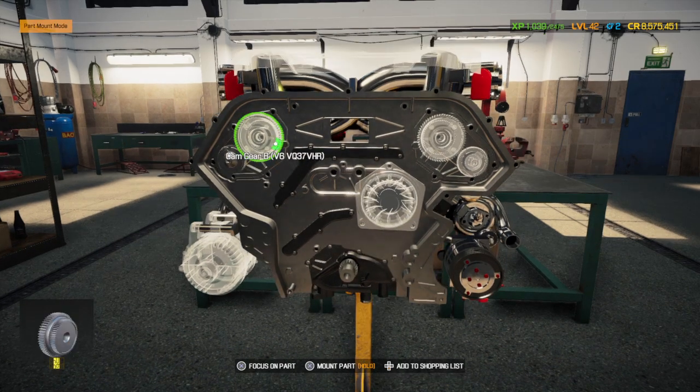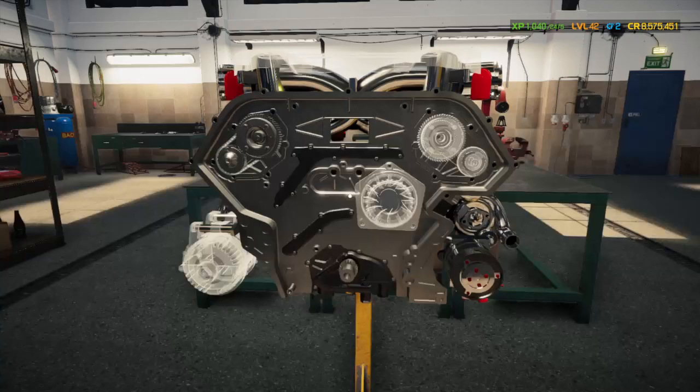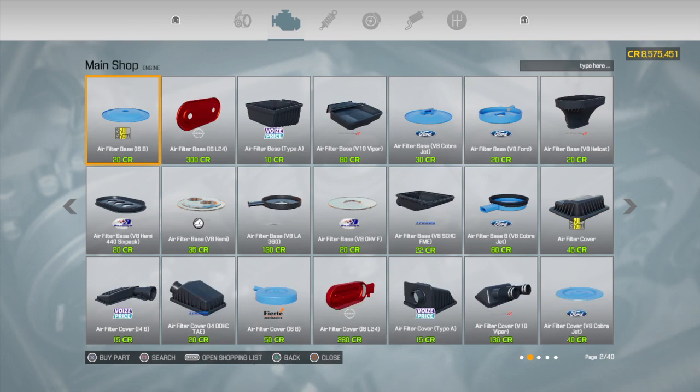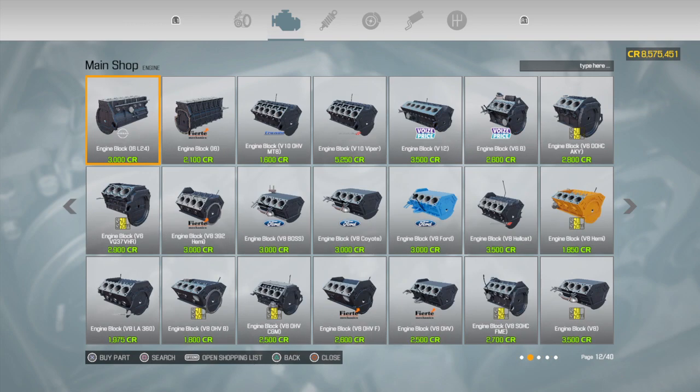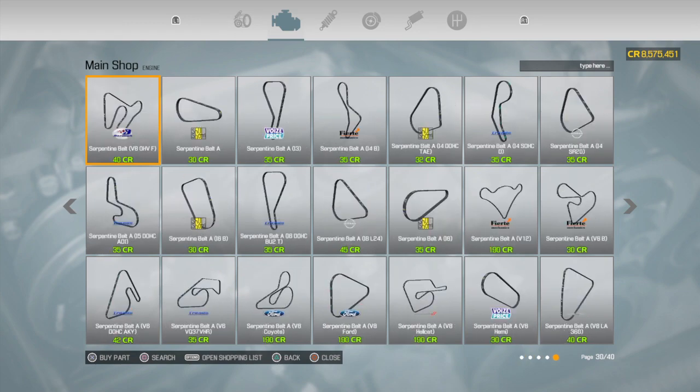I thought the oil pan had to go on for the... guess I was wrong. What? Oh no, I forgot the parts. I knew I'd forget something. It's coming together way too smoothly.